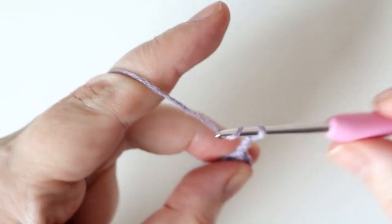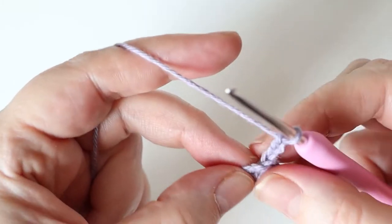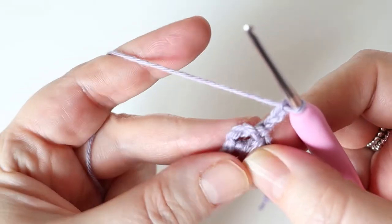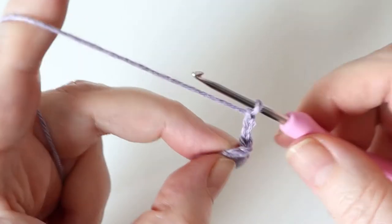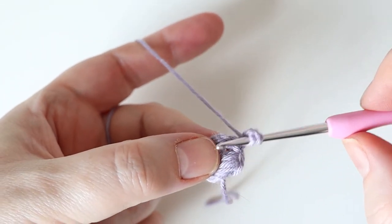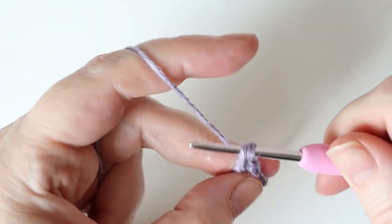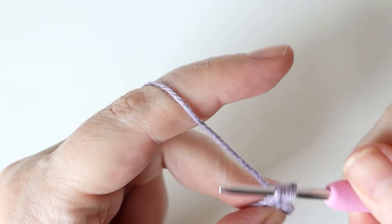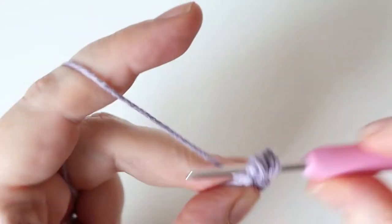So you want to chain 3 again, and you're going to turn your work, and we're going to work again into this chain 3 space here. That's going to be where we work our second puff stitch. It's going to be exactly the same as the first. So you're going to yarn over, pull up a long loop, and do that a total of 5 times.